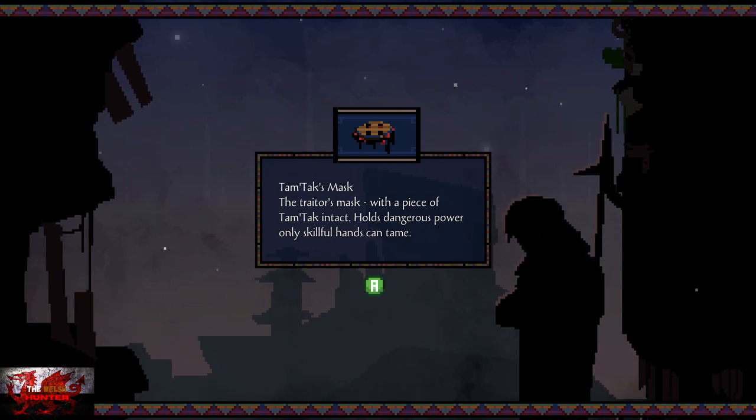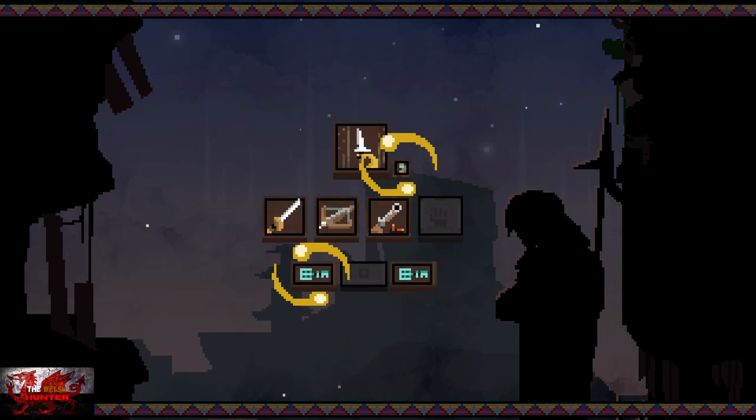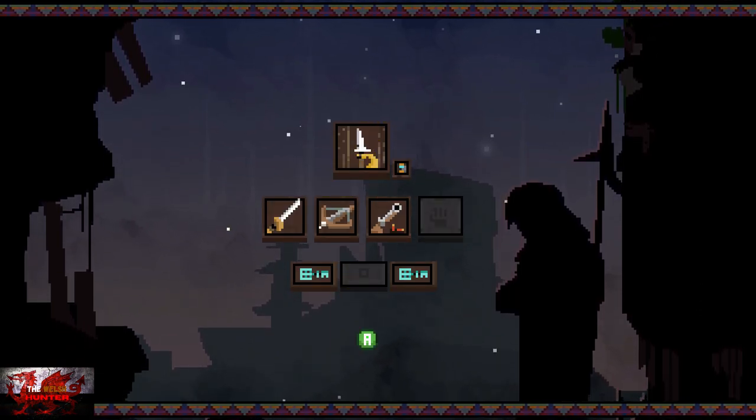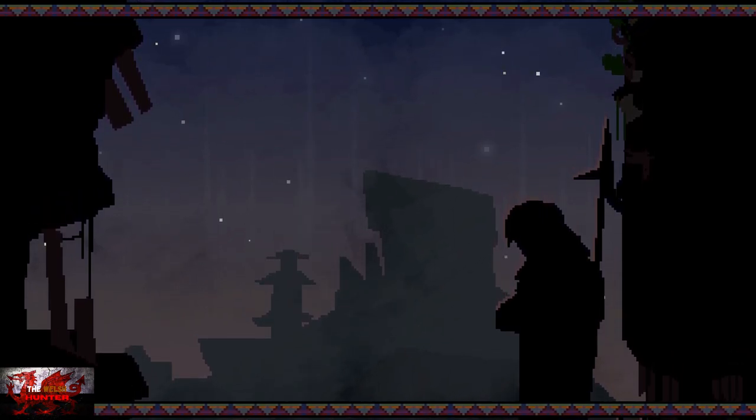Faraday. Lord Faraday. Right, so what you should have, if you've been following this guide, is 2 out of 3 blue keys, obviously 0 yellow keys, 4 out of 10 castaways, and 4 out of 8 music boxes. That's exactly what you should be on by now.